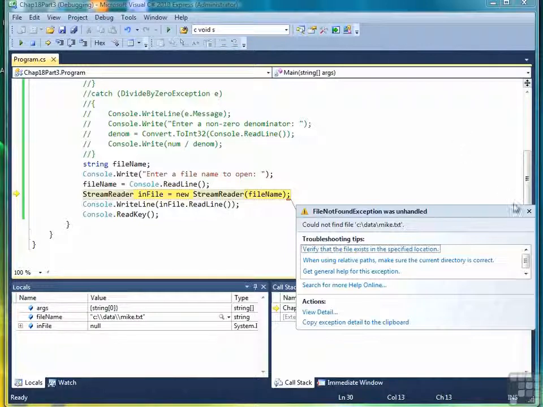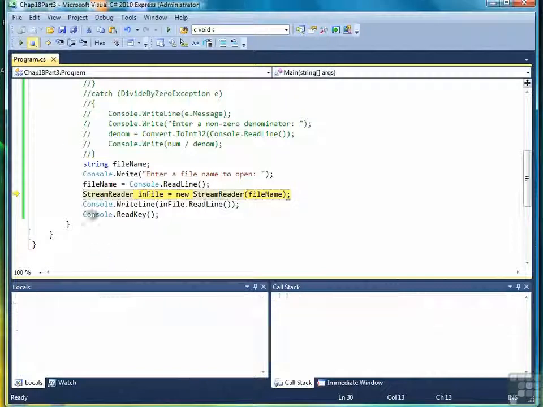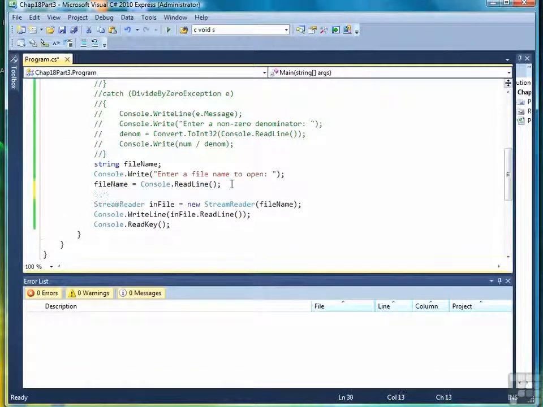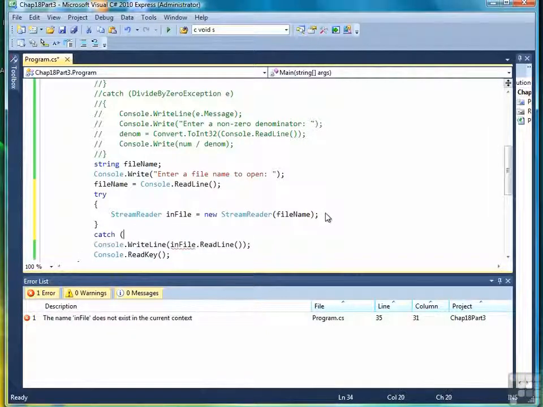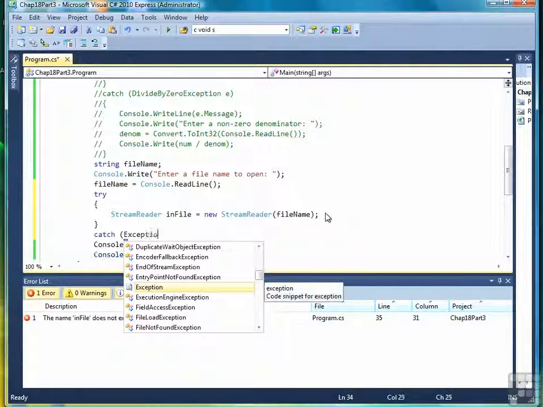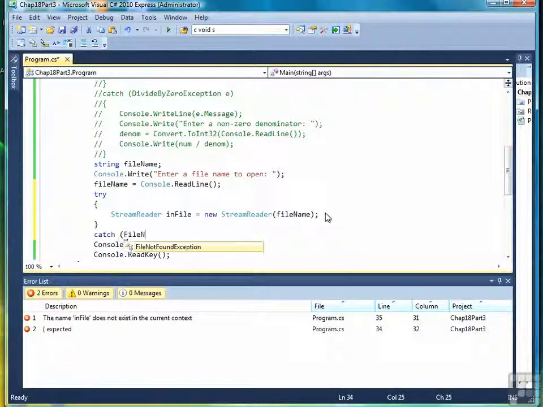All right, so you know what to do. Take the StreamReader section of this code and put it inside a try statement. And we'll stop there. We could do more. And then, of course, catch. We can catch with the general exception, or we could catch with the file not found exception. So let's do the file not found exception.